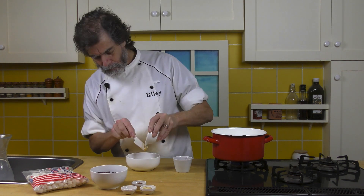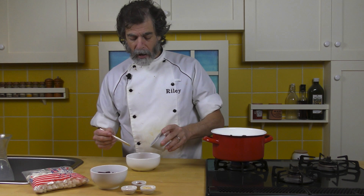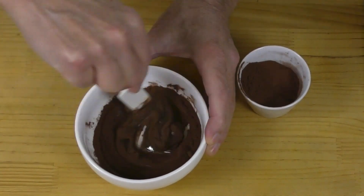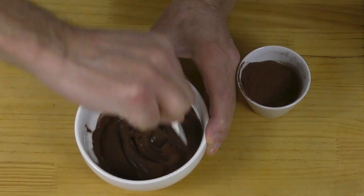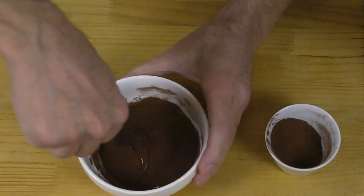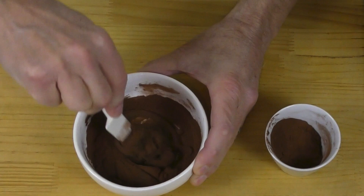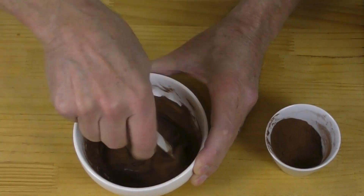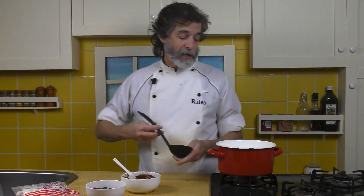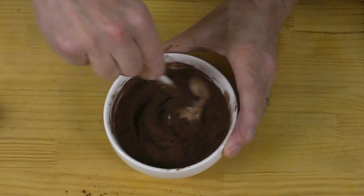I'm going to put the honey in the bowl, then start working the cocoa powder into the honey — about half to begin with — and just mix it around. It kind of becomes a bit of a paste. Just keep doing this until you've got a honey-cocoa powder paste, then that's going to go into the milk. If it starts getting a little stiff and harder to mix in, just take a little bit of milk to liquefy it up slightly.